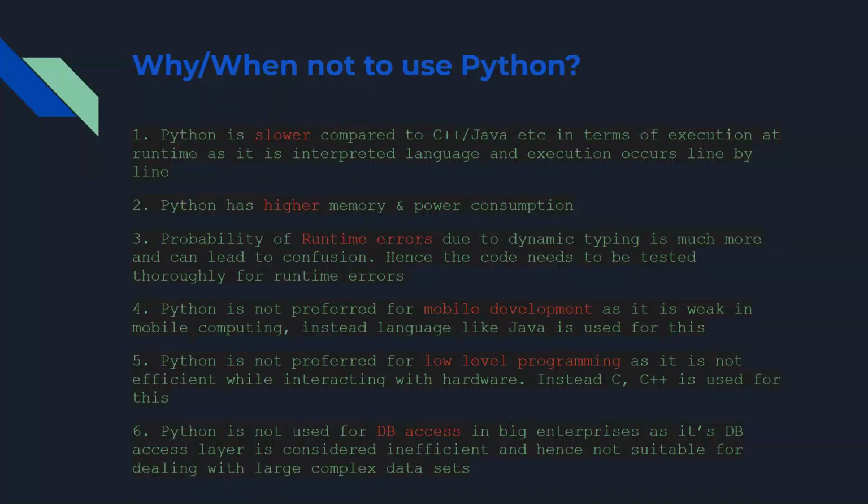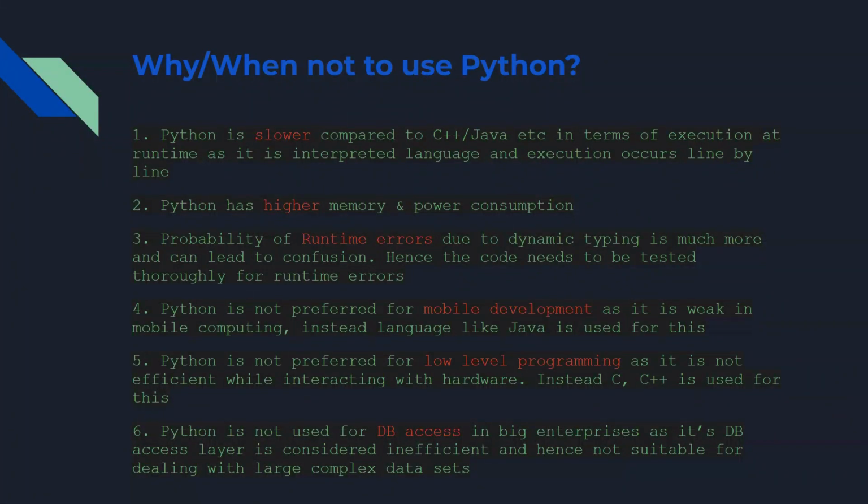Okay, so moving on, Python also has higher memory and power consumption. This is also one of the disadvantages of having Python. In those scenarios where, in your application or your product, memory and power consumption is of highest importance, and you don't want to give away so much memory and power, Python may not be the best option for you.